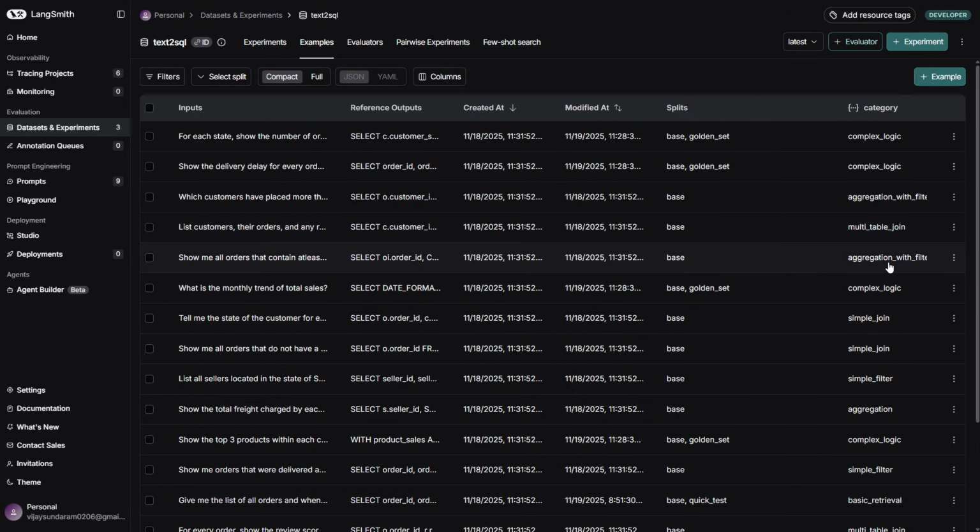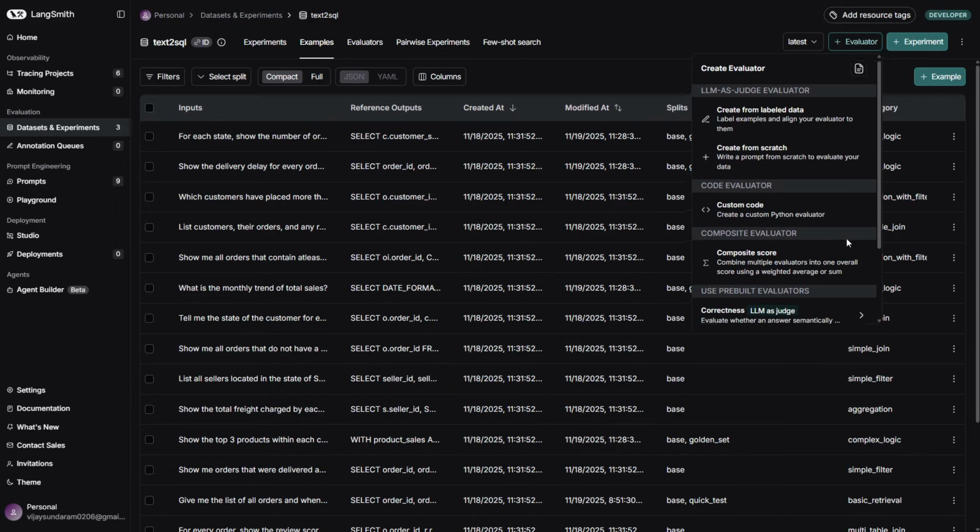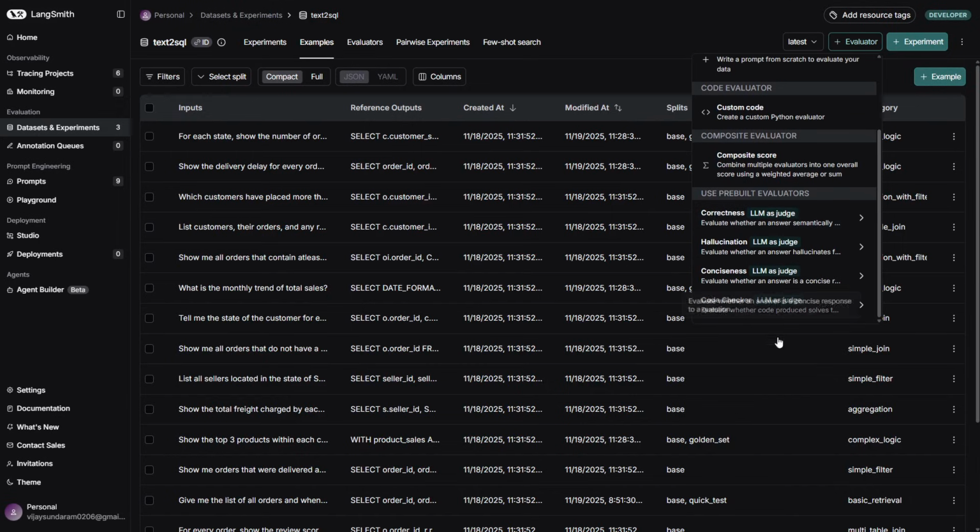But yeah, once we have the data set ready, the next step is to build evaluators. So these are the sort of metrics upon which the data set is evaluated, right? That's how probably you can put it into the simplest definition. There are different ones. Now, for our use case, it's going to be a code-based reviewer, right? Let's see. There is something called a code checker, and we are using LLM as a judge.